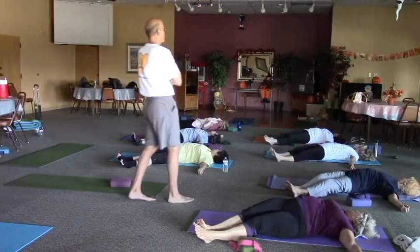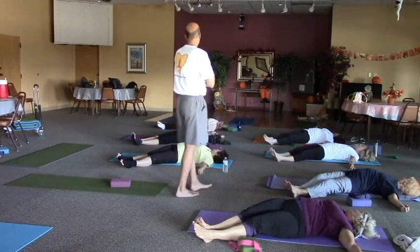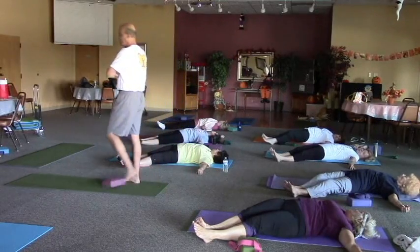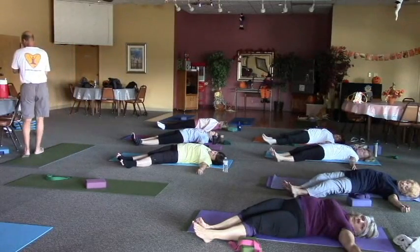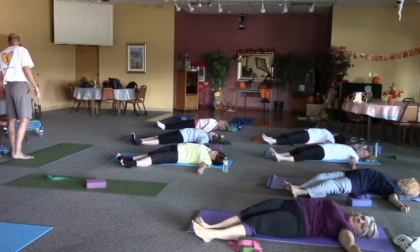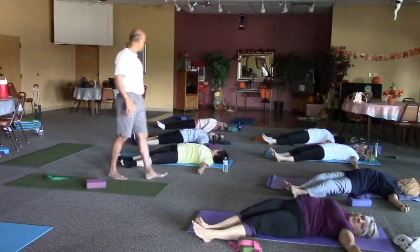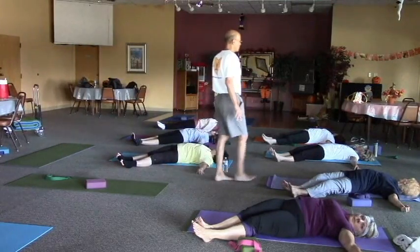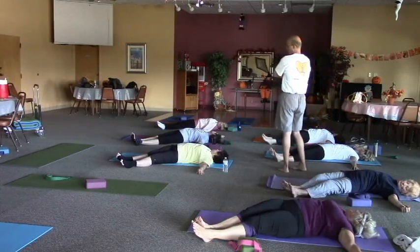And now we'll go every 2 breaths. You can count every 2 breaths, since your neck is a little warmed up now. You can turn the head the opposite direction. Leave the feet where they are. Leave the legs where they are. So we, on occasion, do some lateral bends. This is the first time we've done it this way, with a little turning of the head side to side.